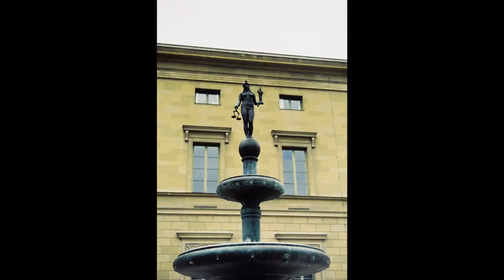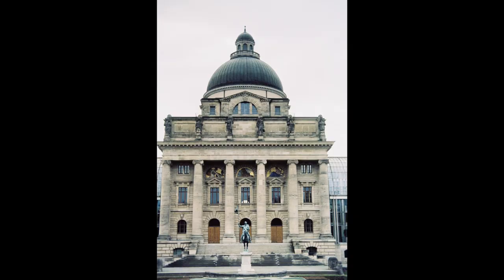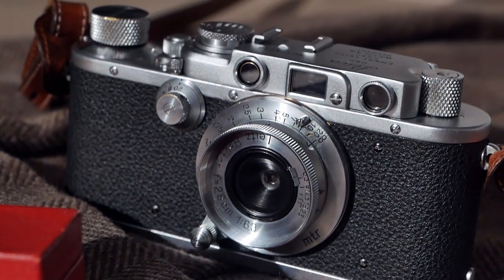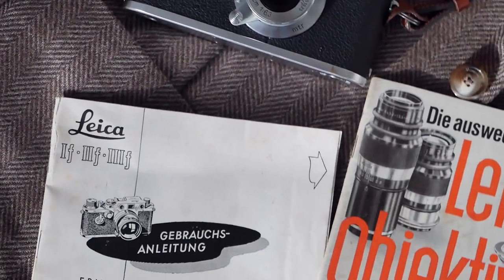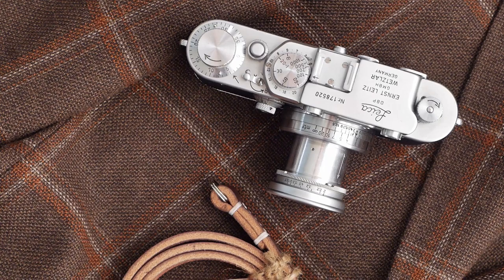You can only see a little bit that the 50mm was not really optimized for shooting color at the time. For me, the camera is a true joy to use. It is a beautiful, compact, mechanical masterpiece with a beautiful design that just works reliably again, despite its age and the long journey that it has behind it.